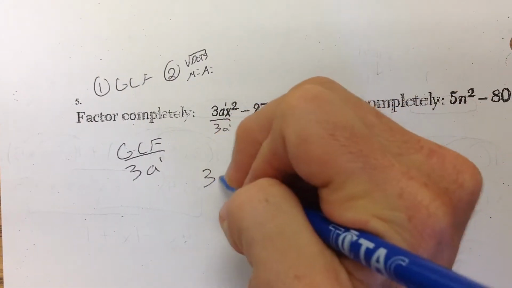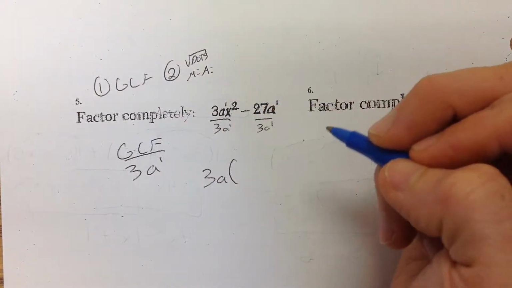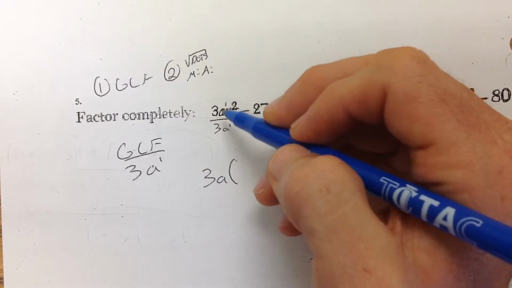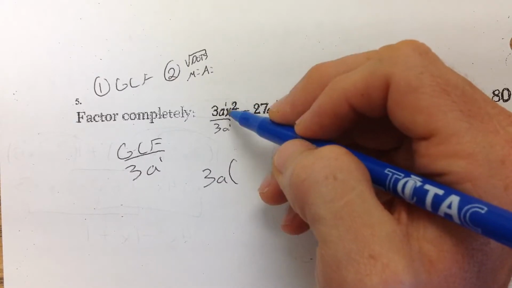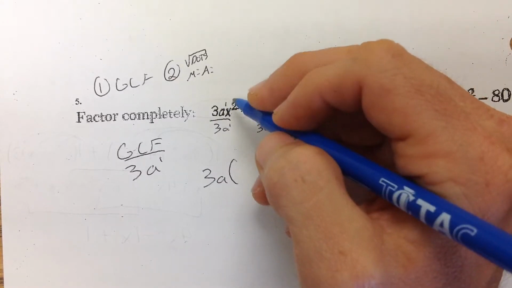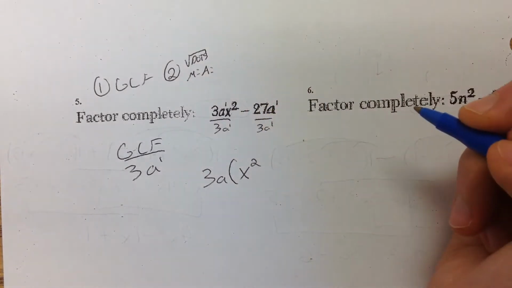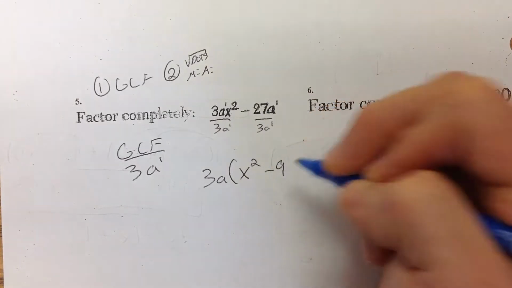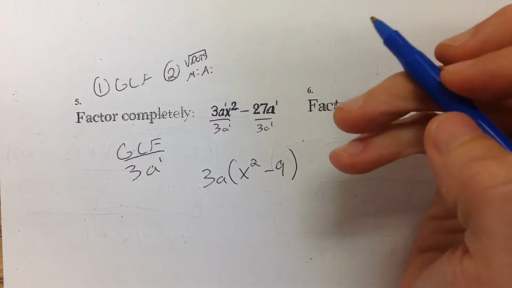The 3a comes out front. Now I could put to the first here, but I'm just going to leave it off this time. They mean the same thing. 3 divided by 3 is 1. The a's are going to cancel out. When we divide, we subtract exponents, so 1 minus 1 is 0, which means they cancel out. And we're basically just left with 1x squared, or we can just write that as x squared. 27 divided by 3 is 9, and then 1 minus 1 is 0 again, so those will cancel out.